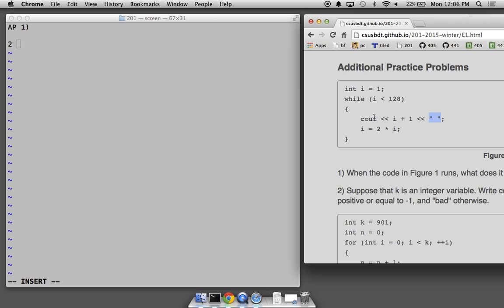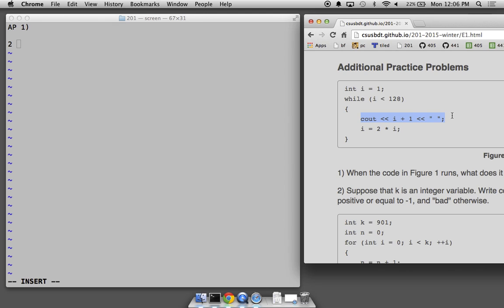Now, after this statement completes, what does I equal? What does I equal after that statement completes for the first time? This is a very important thing to understand. You can't solve these problems until you get this.